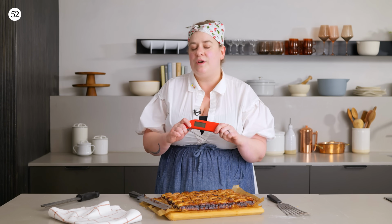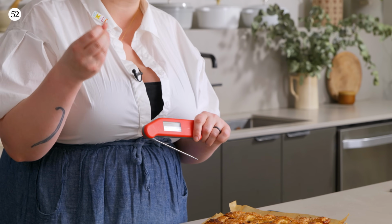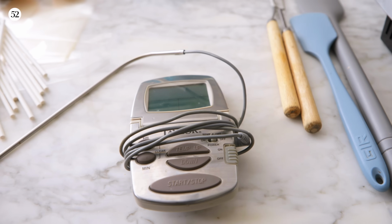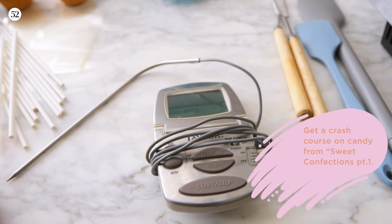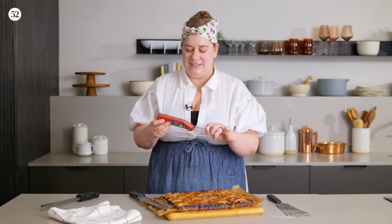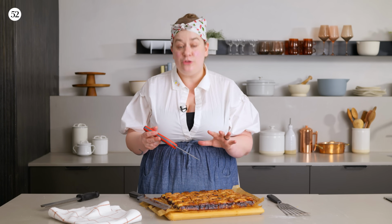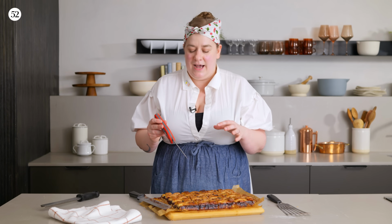A few more things we didn't use in this recipe that I think are great for the baker on the rise. A really high quality digital thermometer. Now in our candy episode, we talked about a different kind of digital thermometer that I also use all the time. That one is also amazing because it has a timer built into it, perfect for a baker. This is another kind I like. This is the ThermaPen, and I actually use this particular thermometer for taking the internal temperature of things like bread.